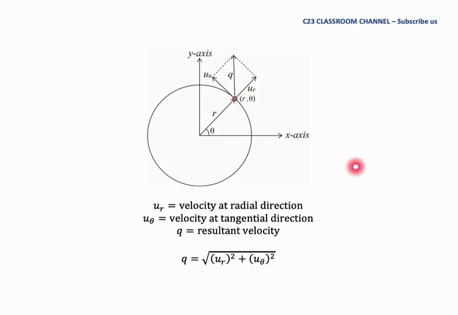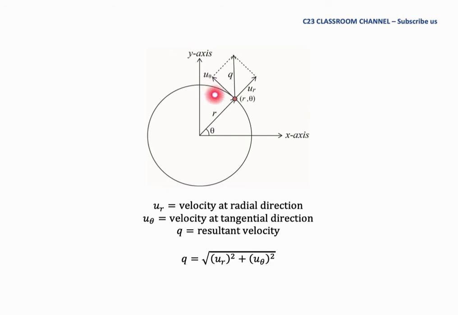So this is the example of polar coordinates. First, let's say we have one molecule here and it travels in a circular direction like this. So this molecule keeps rotating along its trail like this. So it is better for us to describe the coordinate of this molecule by using the polar coordinates.